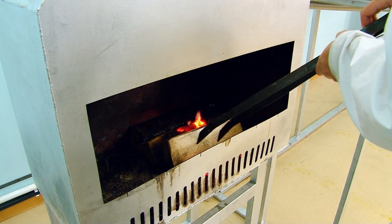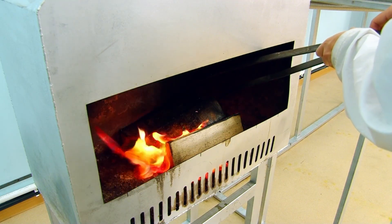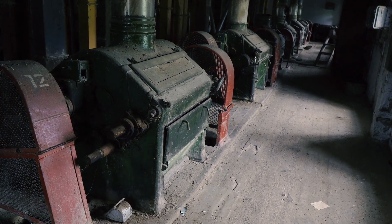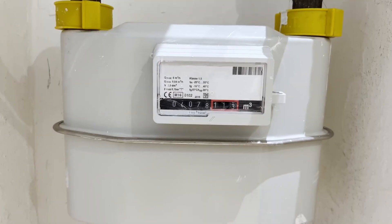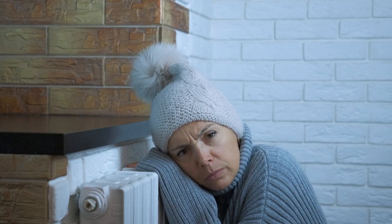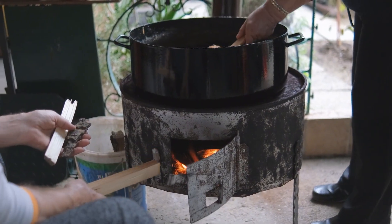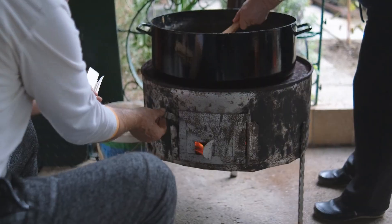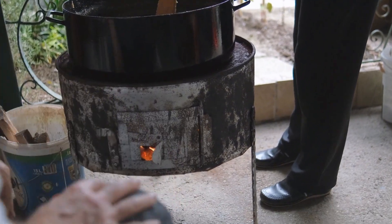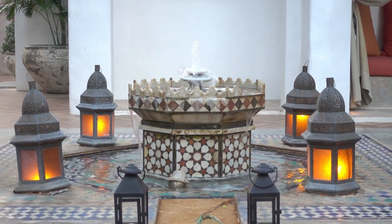Number seven: the true cost comparison. Let's calculate what modern heating actually costs over a lifetime. Average furnace costs $5,000 installed, with an average lifespan of 12 to 15 years with proper maintenance. Over 60 years of home ownership, that's four to five furnace replacements — $20,000 to $25,000 — plus emergency repairs between replacements, plus higher utility bills as each unit ages and loses efficiency, plus the inconvenience of breakdowns that always happen in January. Now consider the German approach: a traditional Kachelofen cost significantly more upfront, installation required skilled craftsmen and took weeks to complete, but that heater lasted 80 years — often longer. Some antique units in European collections are 400 years old and still functional.